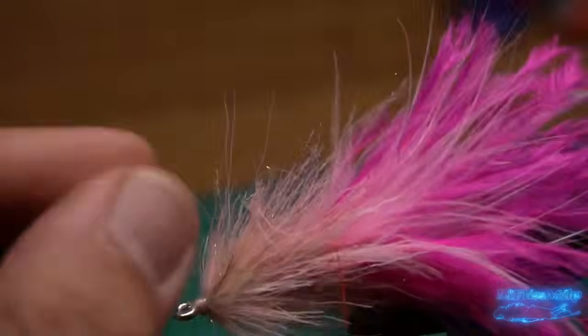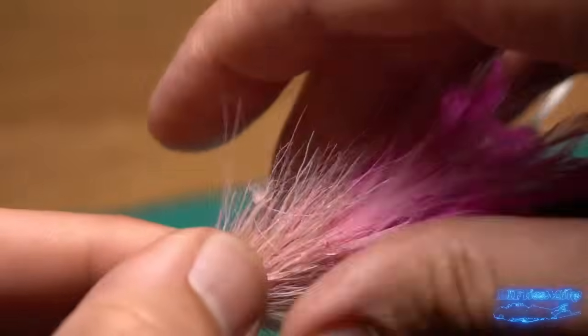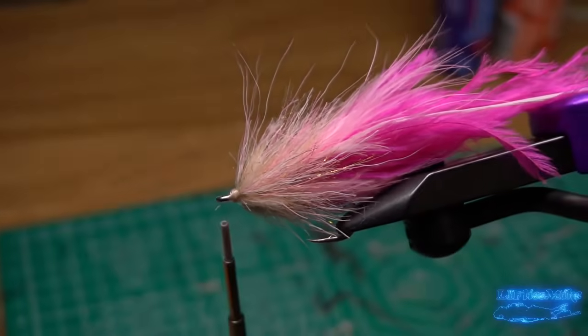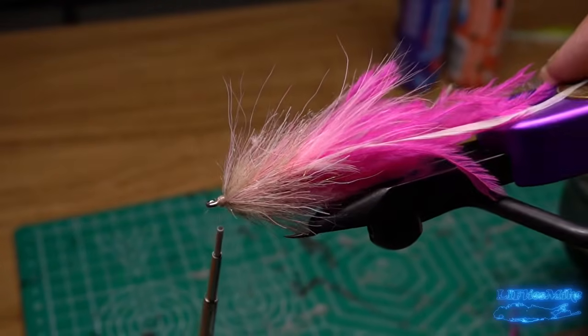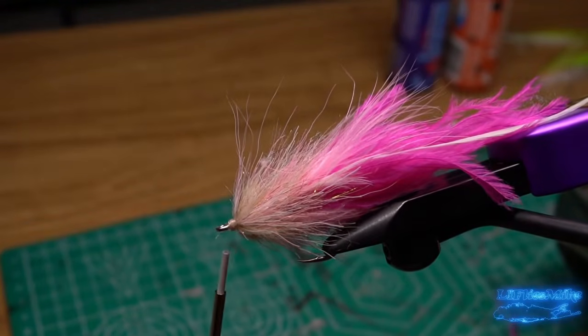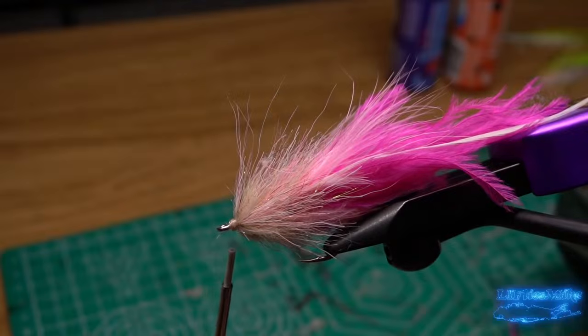All right. You might need to do a little trimming just to get that profile. Oh my God, I didn't realize I was so zoomed in. My bad. Hopefully you got to see most of it. You get the idea though.